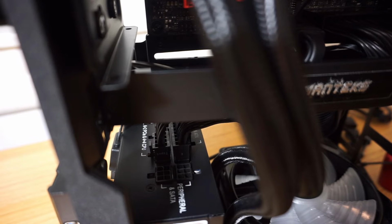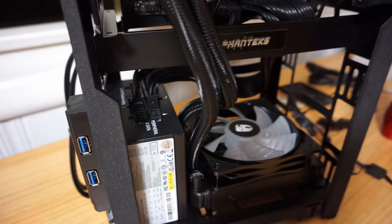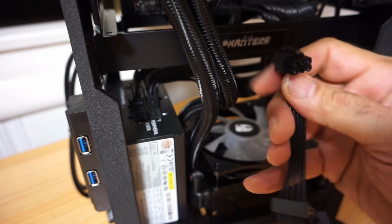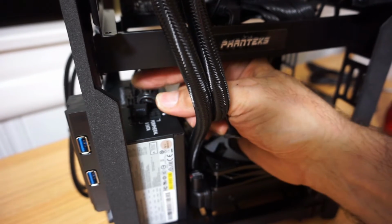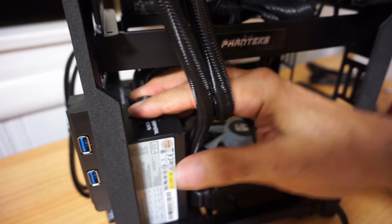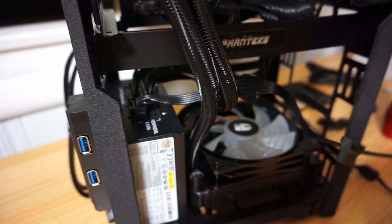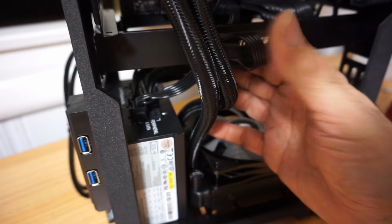I need to get a SATA cable connector in there. Because the angle's tight, I pre-bend the end at the angle that I want, so it's a little easier to maneuver. And then there you go. That's what I mean by using your fingers, not your thumbs, at times. So this will be for the two SATA drives and all the stupid RGB stuff.